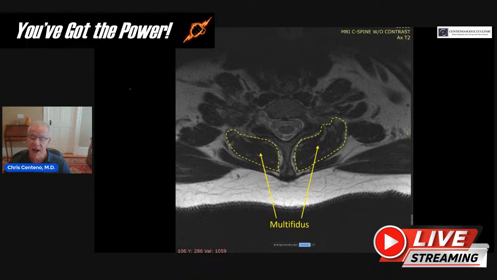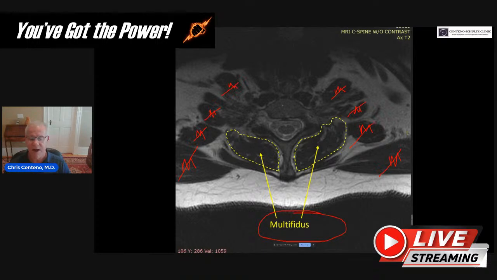So those are the things we're looking for here. And then in order to identify the multifidus, it's that deepest muscle layer. So you're going to see muscles out here, which is not multifidus, muscles out here, which is not multifidus, not multifidus. I'm just going to keep doing this. It's kind of fun. Those are the scalenes there. So multifidus, you can see here, is this deepest muscle group that's right up against the spine. And it tends to have this sort of shape.